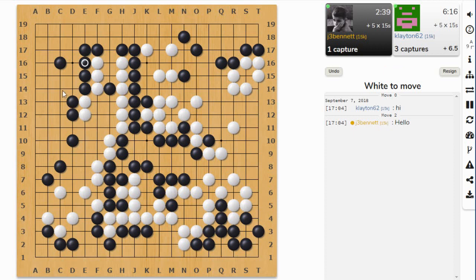Let's go here. Now if he cuts, I just run him into the wall there. And it did give him an extra move over here, so he's got to come back and defend that. So I can connect here and here. Come out over here. It's the best way to contain this.